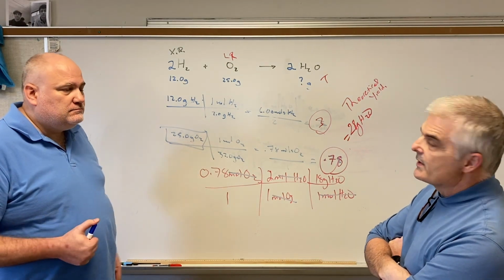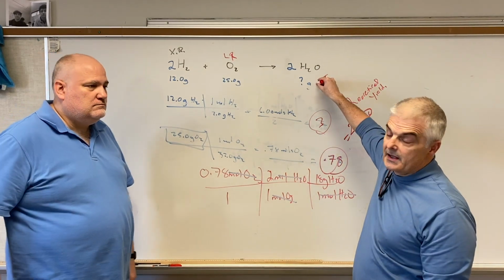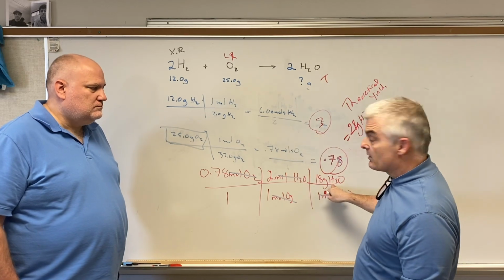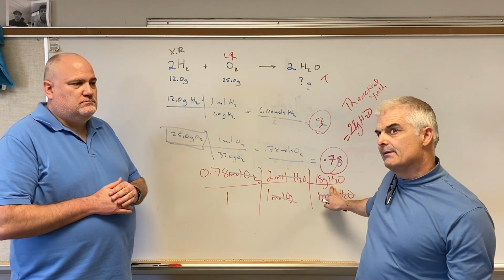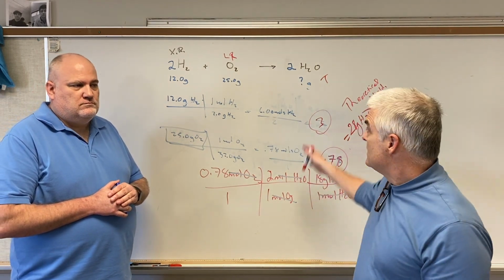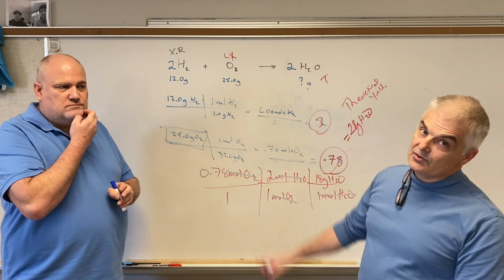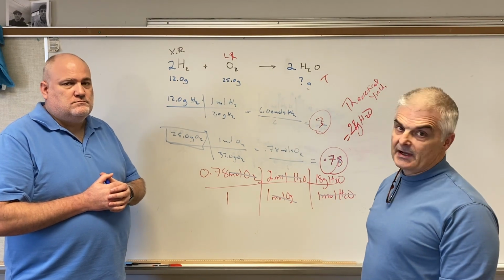As a note, these have been gram to gram problems. I could have asked you for the liters of water, and you would do the same thing stoichiometrically. Instead of using 18 grams per mole, you might have 22.4 liters per mole. Or if you do the molecules, then it'd be 6.02, Avogadro's number, times 10 to the 23rd. So it's not that much of a different step. You've done problems like this. This is how you do limiting reactants. It can be tedious, but it's not hard work. You're going to have lots of practice.